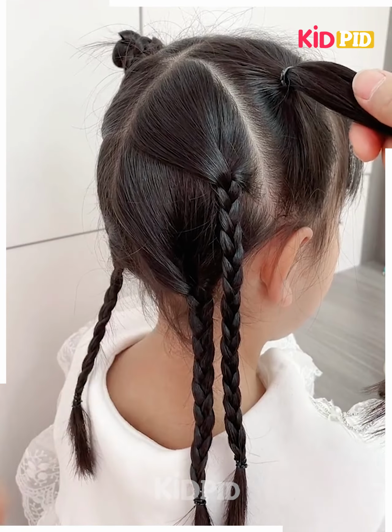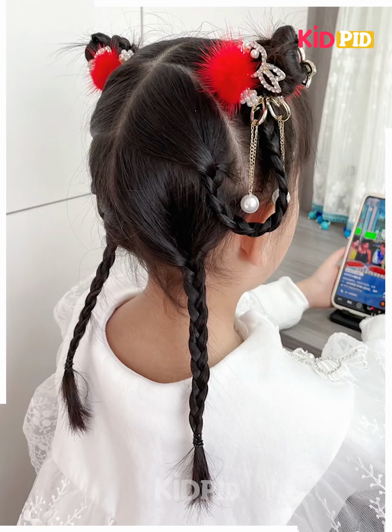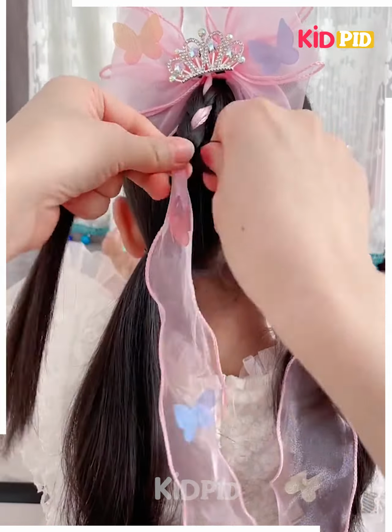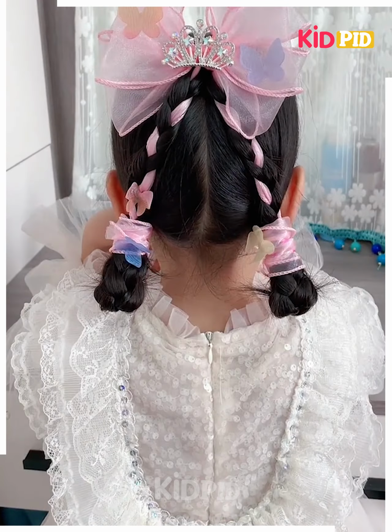Make four parts of your hair and attach one part with the other in the form of a plait. Divide your hair into three parts, tie all the three parts in the form of a ponytail, then attach your favorite rubber band and tie plaits along the length, roll the plaits and then you're done.